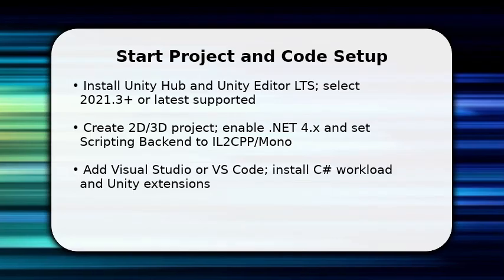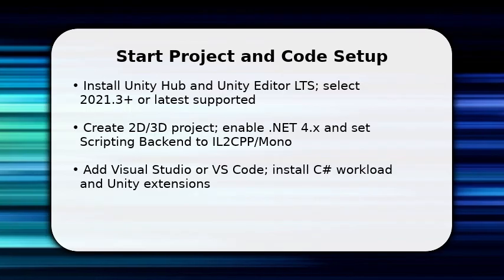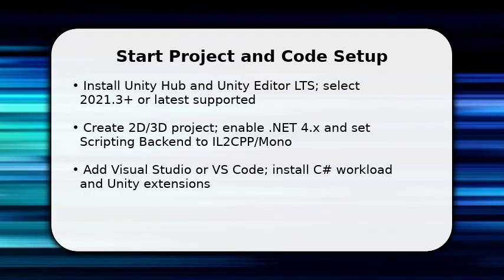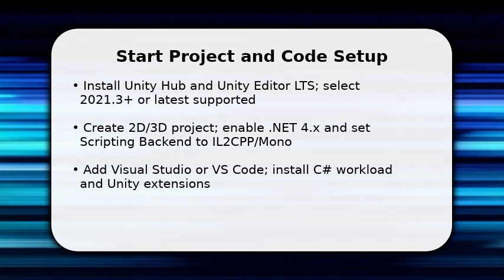You begin by creating the Unity project and linking your C# editor. Open Unity Hub, make a new project, and choose 2D or 3D based on gameplay needs. Once done, set the scripting runtime to .NET 4.x and confirm your scripting backend. Make sure Visual Studio or VS Code is installed with the C# and Unity tooling so you have IntelliSense and debugger support. Finally, create an assembly definition, if organizing code, into modular assemblies from the start.